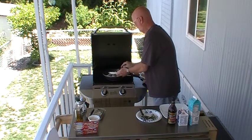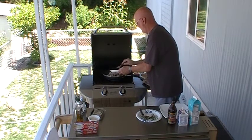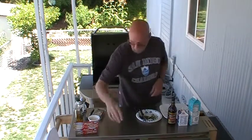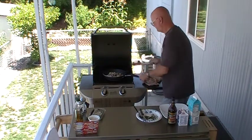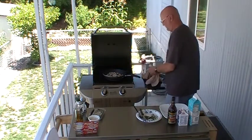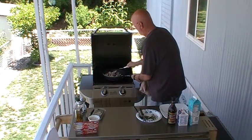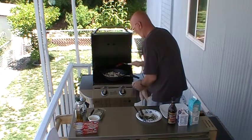I'm also adding cremini and portobello mushrooms. If you ever wondered what cremini are — you're thinking that's some kind of an exotic mushroom — no, creminis are just baby portobellos. That's all they are. So don't be fooled if somebody's trying to sell you cremini mushrooms for a lot more than portobellos. They're just baby portobellos. We're just going to leave those sautéing in there for a little while.